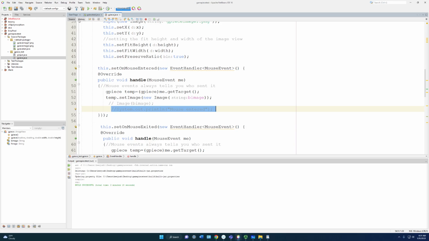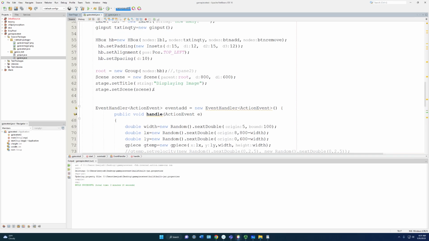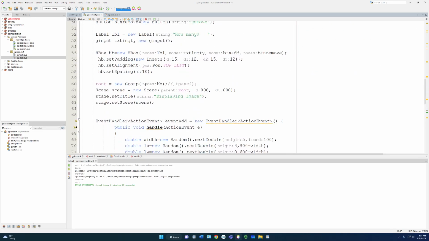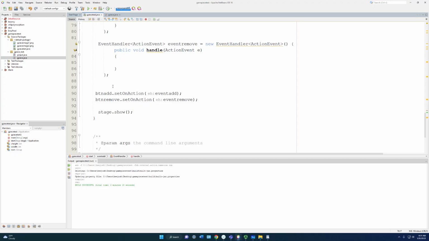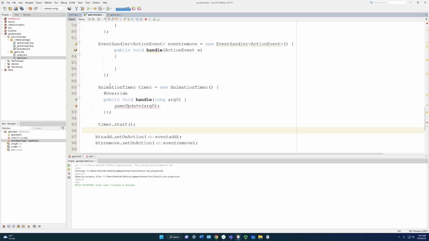So I'm going to go to my main start method, and I'm going to add that handler down right here. I think I'm going to put it right there because that looks better to me. Then the timer we're going to instantiate, and we're going to start the timer.